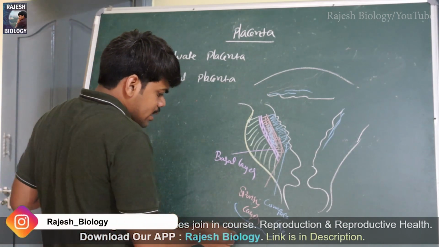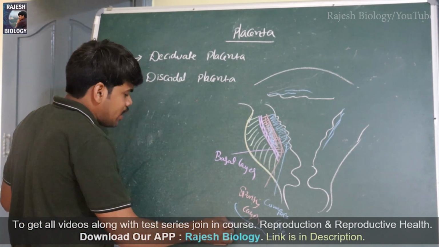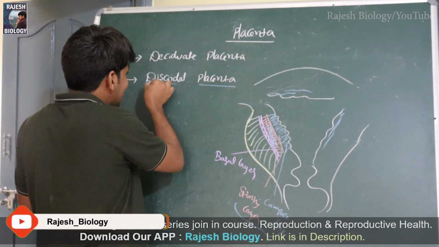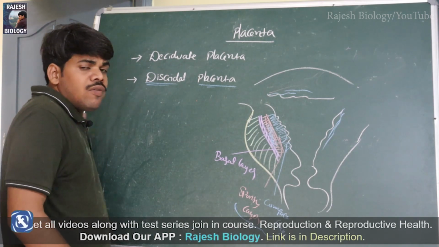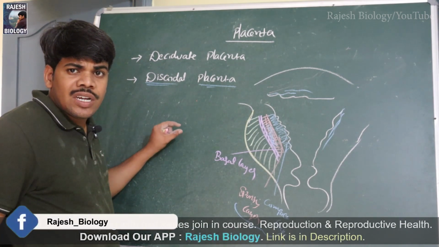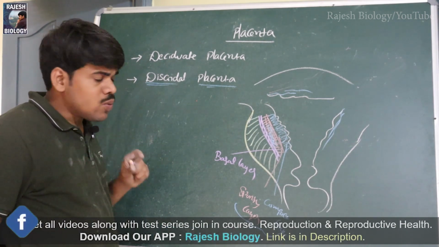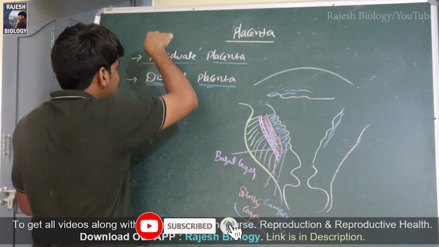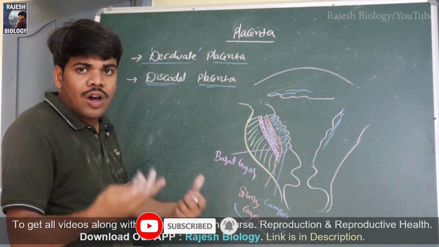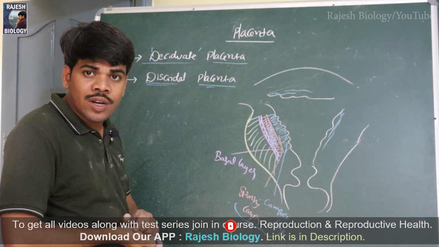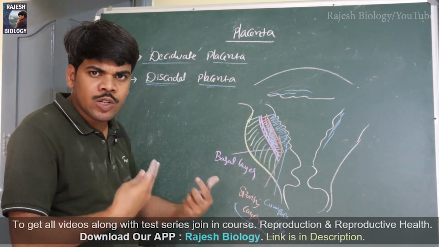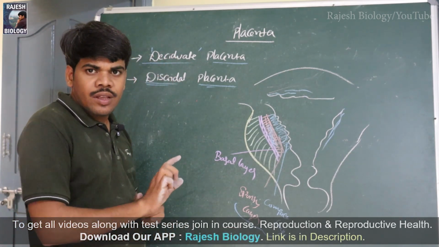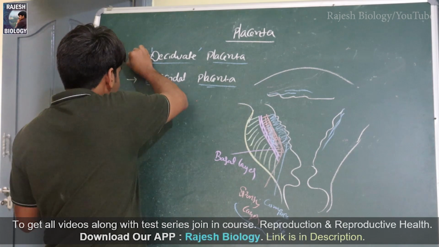So these two layers are called the decidual placenta. The placenta which expels out after the delivery of the fetus is why it is called a deciduate placenta. Decidua means which is going to rupture and fall down, like in a deciduous forest, where the leaves always fall down. Like this, deciduate placenta. Clear the justification for this word.